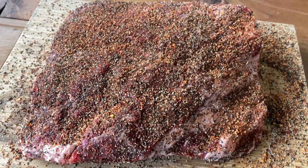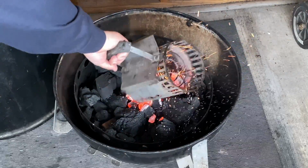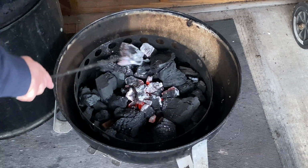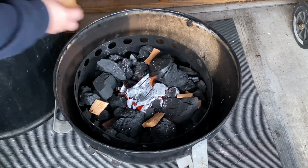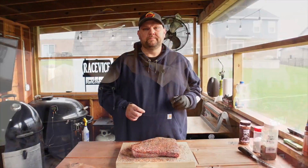We have the Weber Smokey Mountain fired up. Today we're using Jealous Devil lump charcoal. Start with a nice bed of unlit coals. Then we're gonna use about a half a chimney of lit coals. And make sure you get all those lit coals right to the center because you wanna burn slowly from the center out. Then we're gonna add some hickory chunks to get some great smoke flavor imparted on this as well. So Weber Smokey Mountain's fired up. This is seasoned up. Let's go get it on the grill. Grill's up to temp.